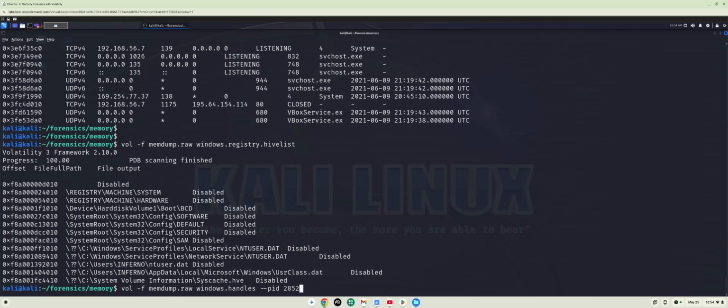This is going to analyze specifically the handles for process ID 2852 in the memory dump. The handles command is going to list all the open handles associated with each process in the memory dump from the Windows system: file handles, registry keys, synchronization objects, etc.